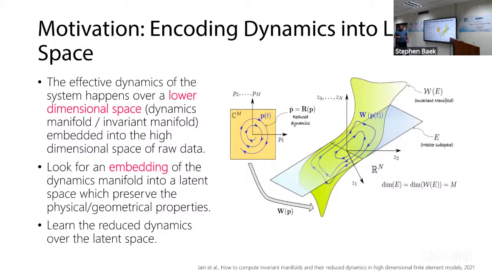Now, the idea of reduced order modeling is that since our view is that only the thin subset of the original n-dimensional space is really where the physics happens, we do not need the entire n dimension, okay? This subset may be some much lower dimension m, okay? And therefore, if we can somehow learn this m-dimensional space, and how this m-dimensional invariant manifold looks like, then instead of dealing with the dynamics in the original n-dimensional space, we should be able to go down to a much lower dimension m and then represent the dynamics over there. That is the idea of reduced order modeling. Does that make sense?